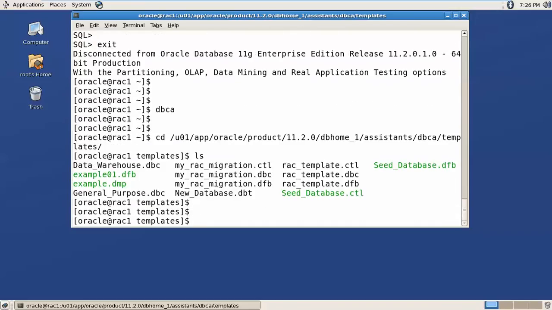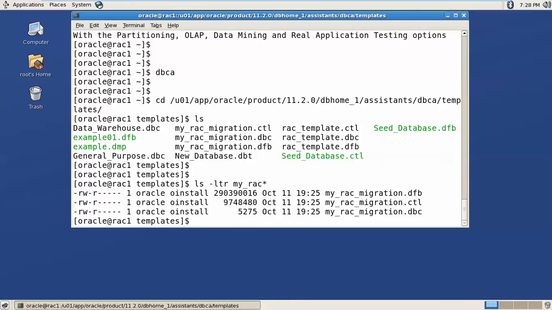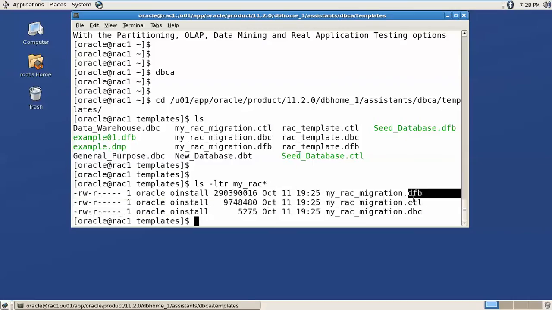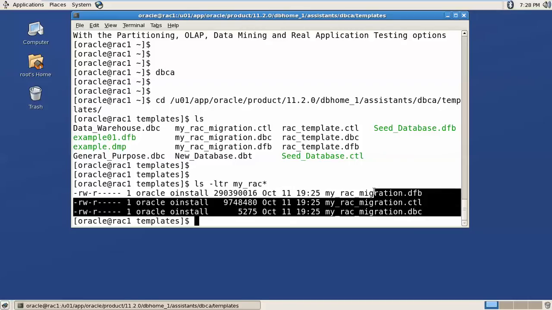Now I'll just do ls -ltr my_rack*. So can you see there are three files that are created? One is DFB, one is control file, and DBC. I'm not recollecting what exactly is the full form, but these are the three files which are created.